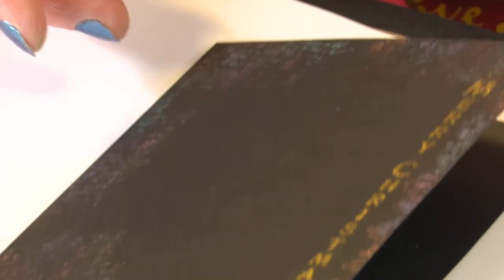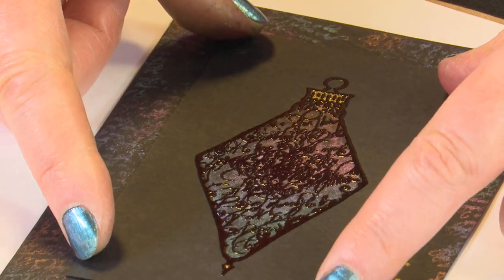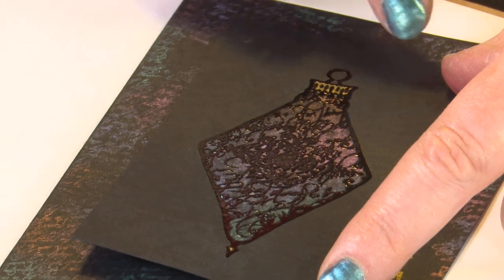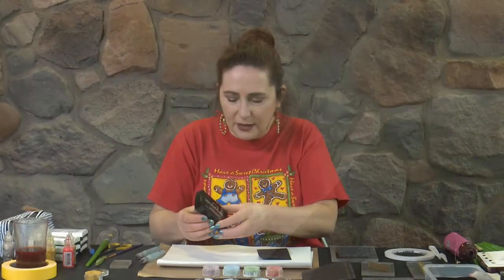Very pretty. Now before I stick anything down, I'm going to position this over the top and think, does it need anything else? And I think that's a yes. I think we need an edge on this card. Now, to do that, I'm actually going to edge it with the Versamark.